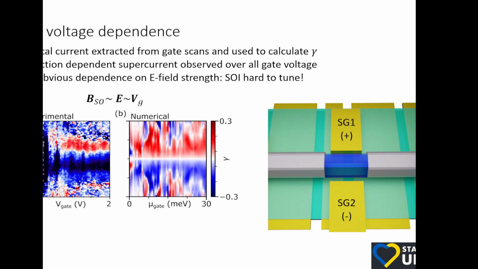Okay, so there's also a gate voltage dependence, not very clear, like you want spin-orbit to be proportional to the electric field, so maybe with a gate you can increase spin-orbit or decrease spin-orbit. But in my experience, in these nanowires, it doesn't really work, or you have to go to very large gate voltages beyond the scale we explored here. So maybe in future work we can sort of enhance the effect by introducing a gate.